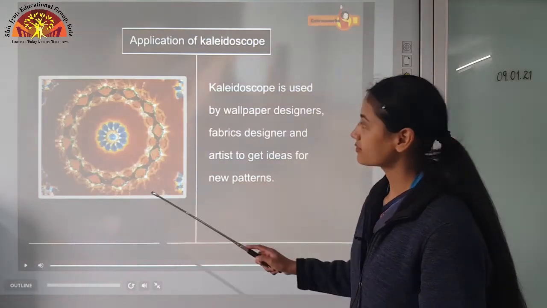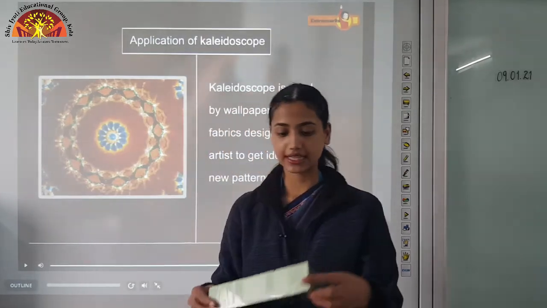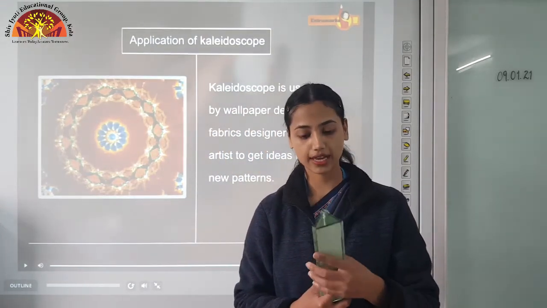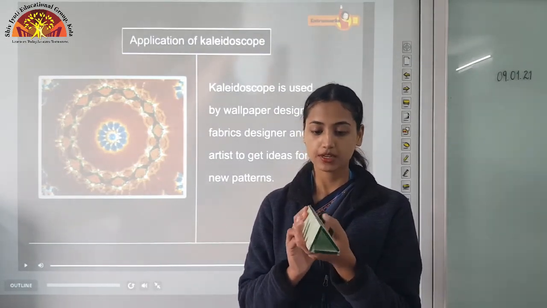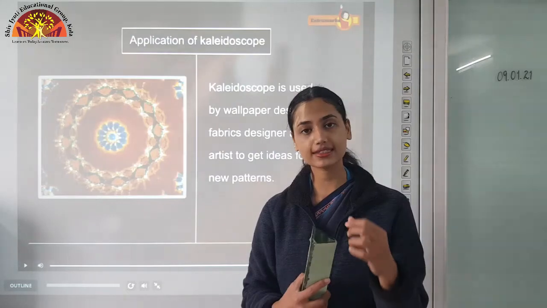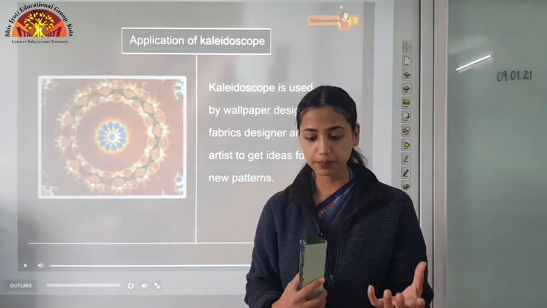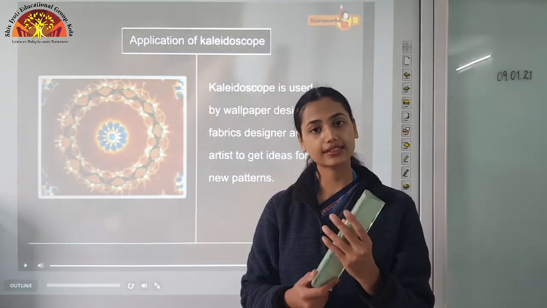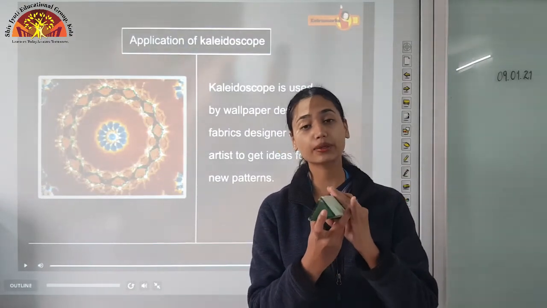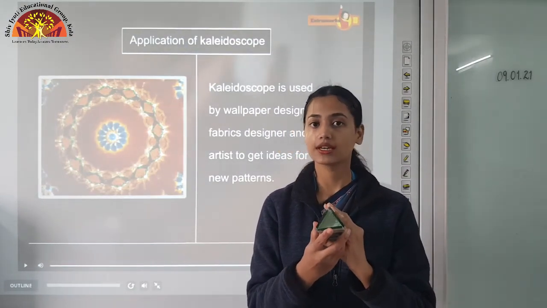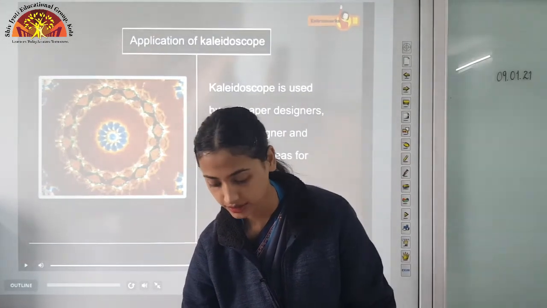Now this is a device known as a kaleidoscope, in which we use three plane mirrors, and it looks like this. We have to arrange those plane mirrors in a triangular shape. We fill this kaleidoscope with pieces of bangles or colored pieces of paper, and when you rotate it, because of these three plane mirrors, multiple images of those pieces are formed. This is the functioning of a kaleidoscope. We get some beautiful patterns.